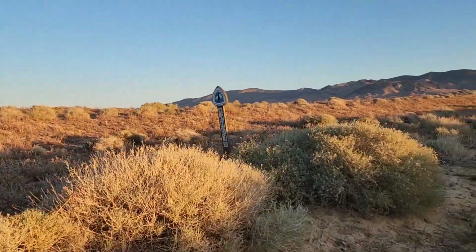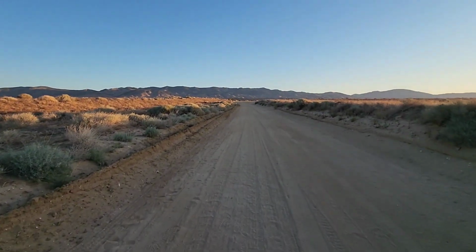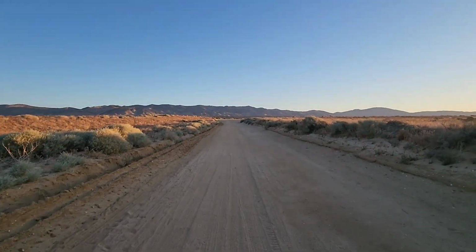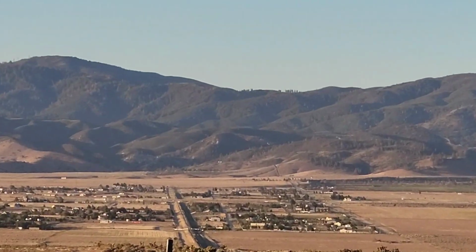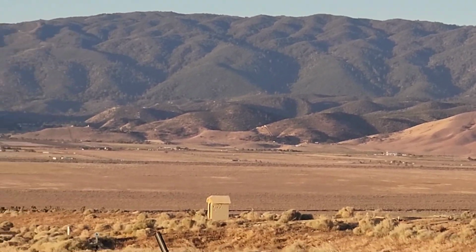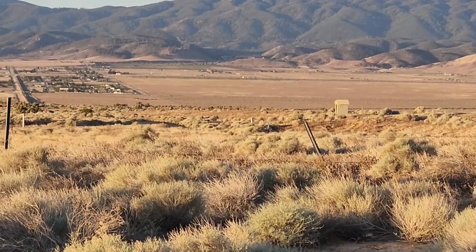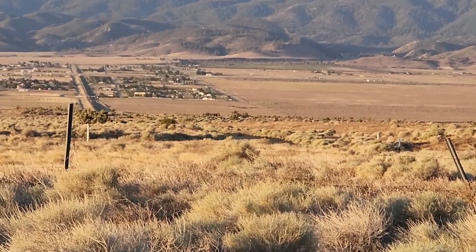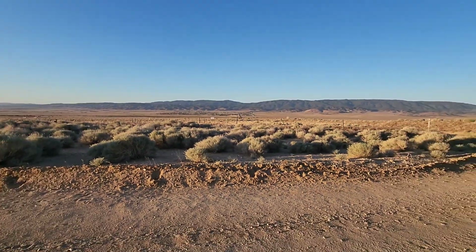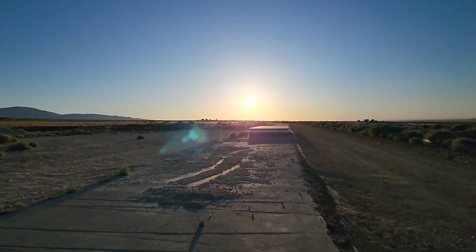So we're on trail here, but this is interesting. These are just dirt roads through this section of the Mojave. The mountains that we came down from yesterday, where we were looking down at this big flat area, the desert. That's the town that we walked by earlier. And now we're going to continue up this aqueduct.